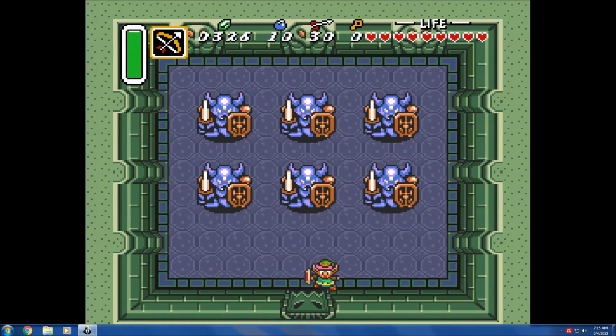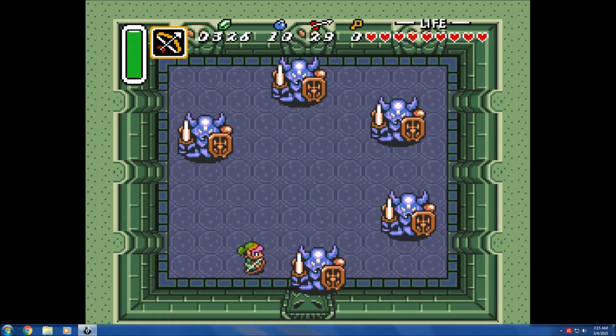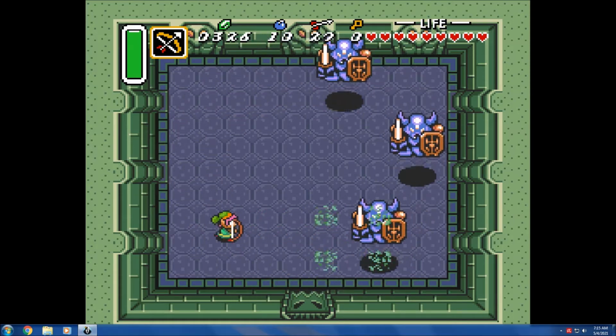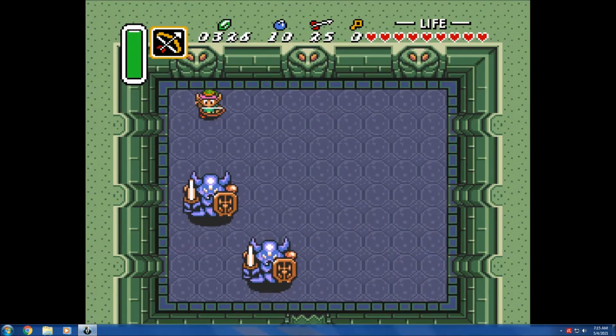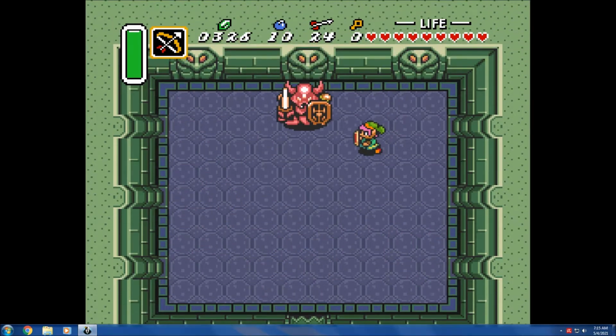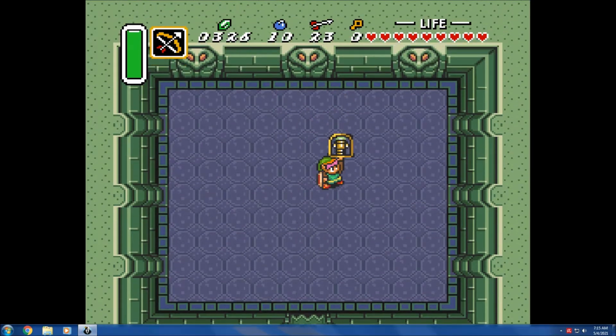This is the boss of the stage, the Armo Knights. But check this out, since I have the silver arrows, they die in one hit. This is the same as when you refight them in the Tower of Ganon. You'll have the silver arrows by that point, hopefully, and the silver arrows will kill them in one shot.